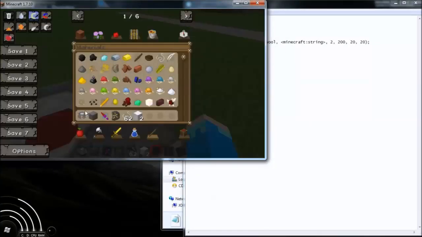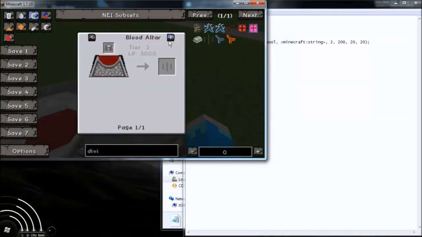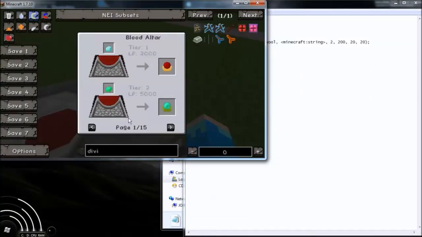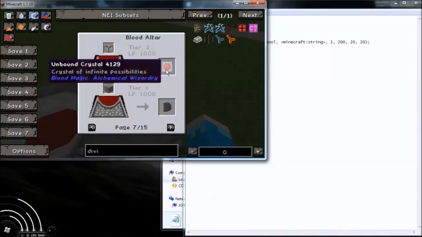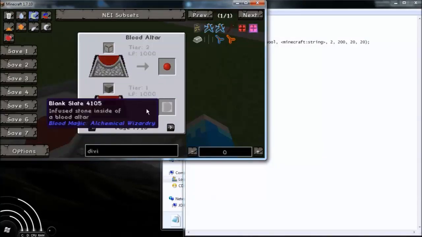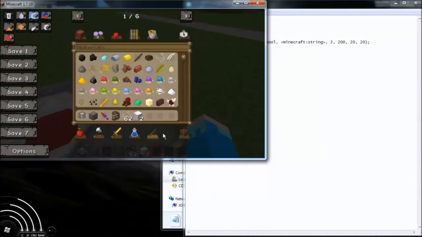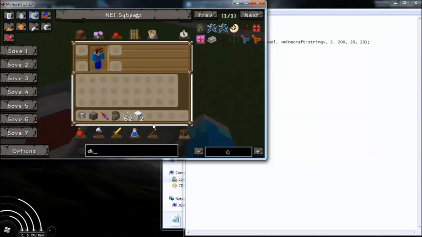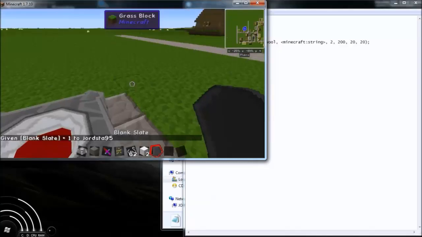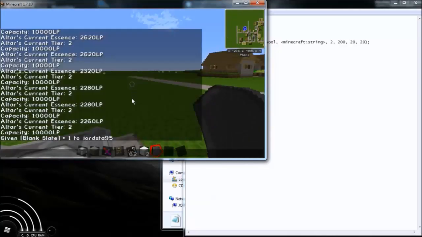Now, I think if we do that we can see the Blood Altar recipes. Yep, there we go, Blood Altar recipes, here we go. So, let's see, what do we not want people to be able to craft in a Blood Altar? We will say that you cannot craft a blank slate. We'll do a blank slate because it's just that you can add a recipe for a blank slate and people would understand it. I guess you could have like a chisel from the chisel mod or something.